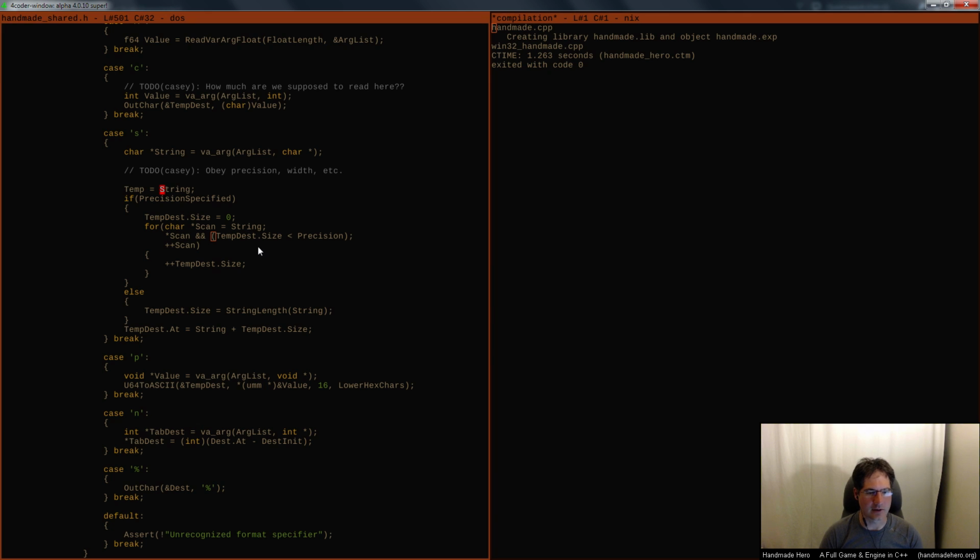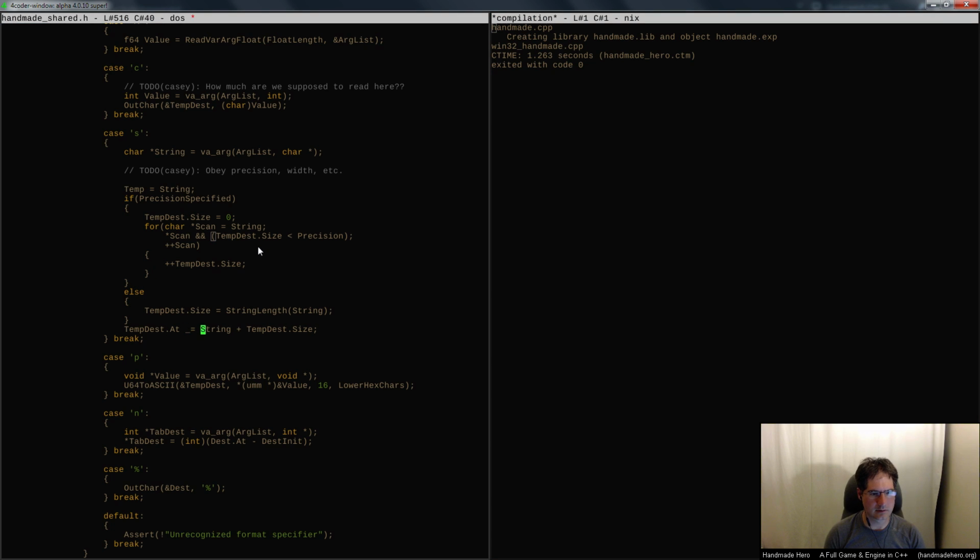Sorry to go over time, but I just kind of wanted to put in this guy. It's like the last little thing. Precision specified, temp dest size equals 0, temp dest size equals string length of the string. The at is going to be pointing off the end of it there, right? Because that should be right at the end. So it should be the string pointer plus however far we said we were going to go, yeah?